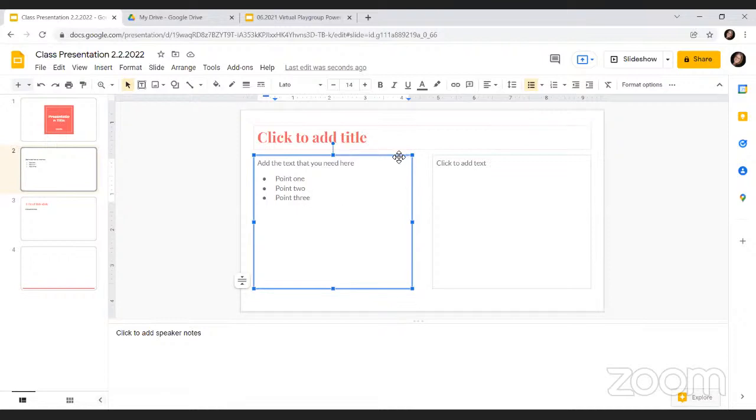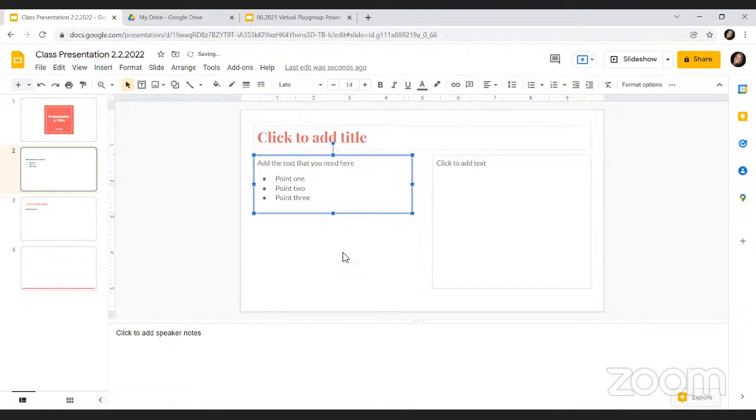I can do that. When I have it selected, you'll see that I've got this blue box with little squares around it that let me resize. When I hover over one of those squares, I can easily change the size of the box.